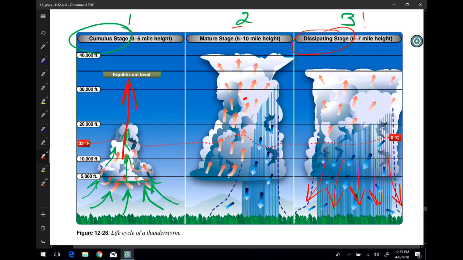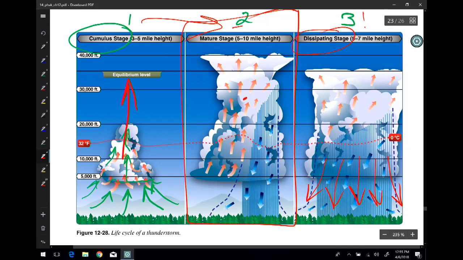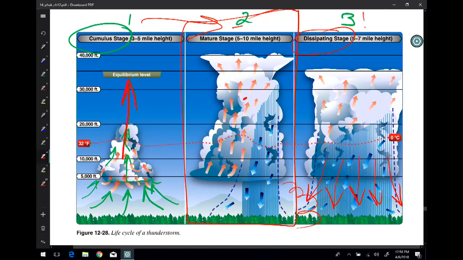But by far, the one that we want to pay the most attention to is when this becomes this, that mature stage, because that's normally where the chaos really happens, again with the gust front out here as well. So you're going to need to know the 3 stages of thunderstorms, why they form, and what is primarily associated with each stage of those thunderstorms. And you can read more here in the chapter, more so than what I just explained to you.